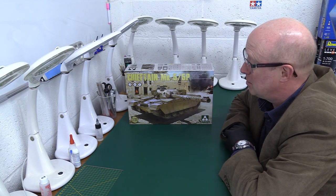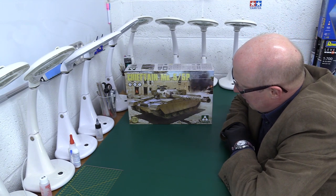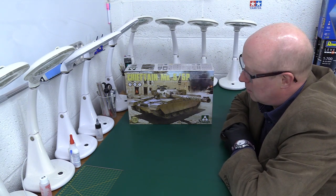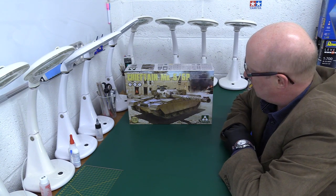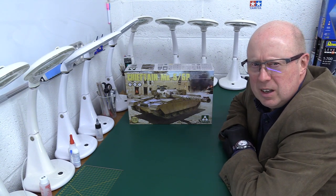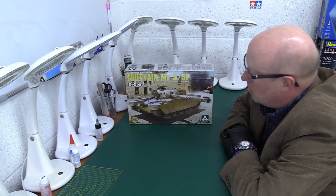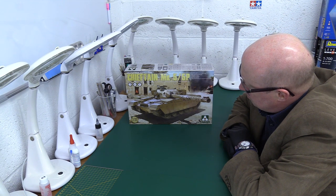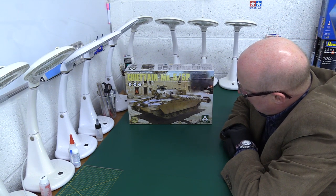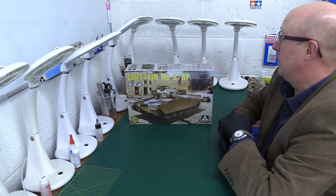In fact most people seem to like the Chieftain wherever you're from — they're very popular. There's something about it, it's quite a sexy tank, perhaps not a good thing to say when there's a horrible war going on, but it's got this sort of sloping look to it. It's not overly endowed with armor perhaps — you've got to remember it's a late 60s, early 70s tank — but it's just sleek and always looks good in any scheme.